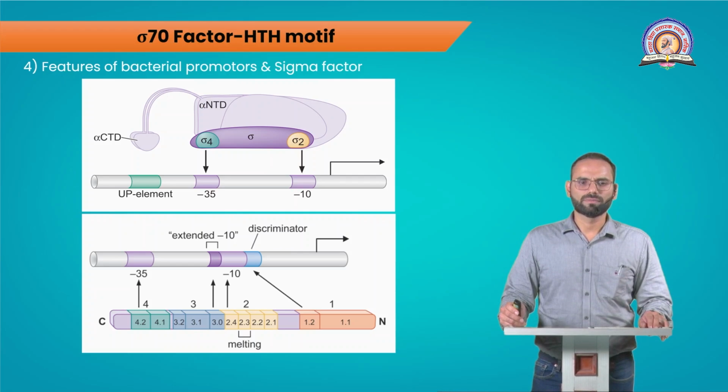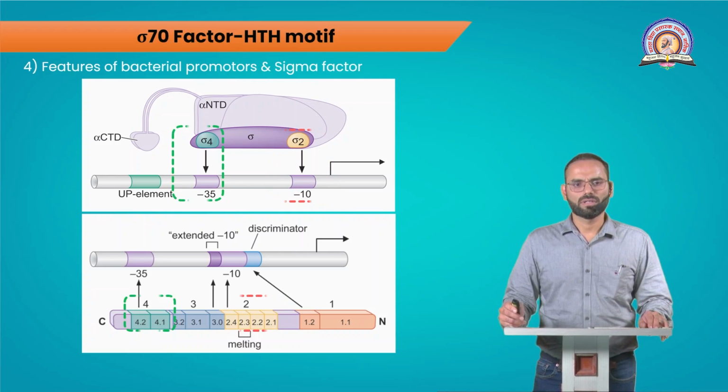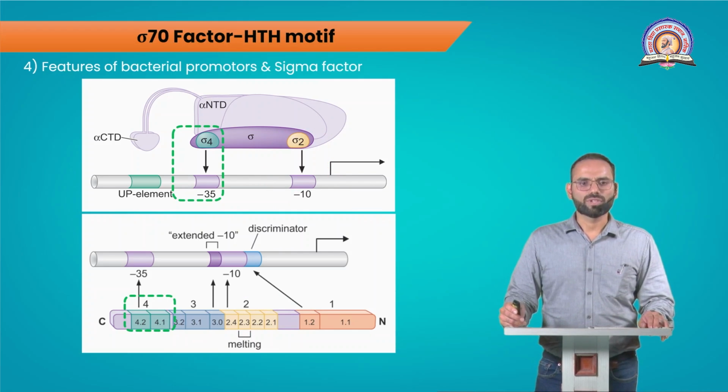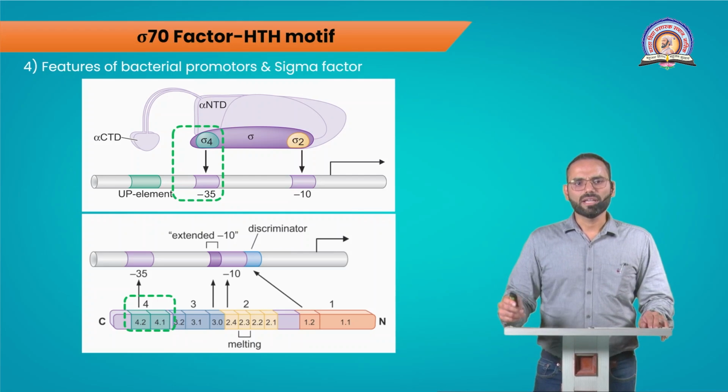So let's dig more into details of interaction of the sigma factor with respect to this promoter element. As we have just seen, the sigma factor has regions ranging from region 1 to region 4. Out of this, region 2 is very important to have an interaction with the -10 of the promoter element, and region 4 is very important to interact with -35 of the promoter sequence. And then this in turn drives the melting of the DNA molecule beneath the RNA polymerase and sigma complex.